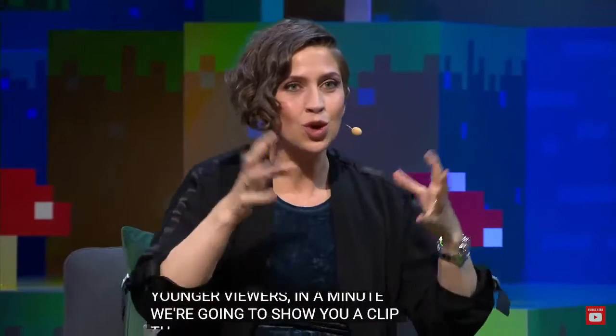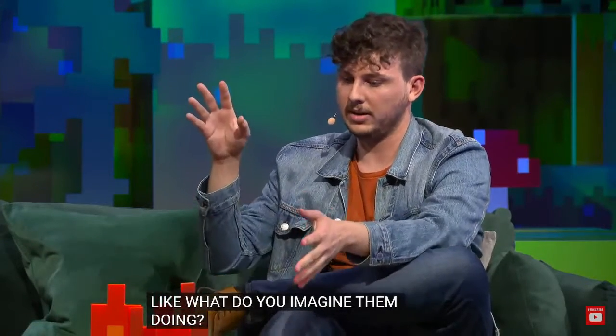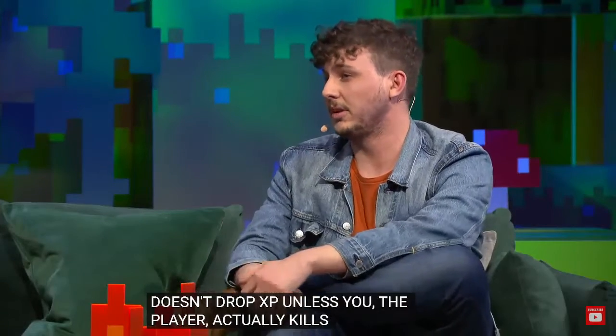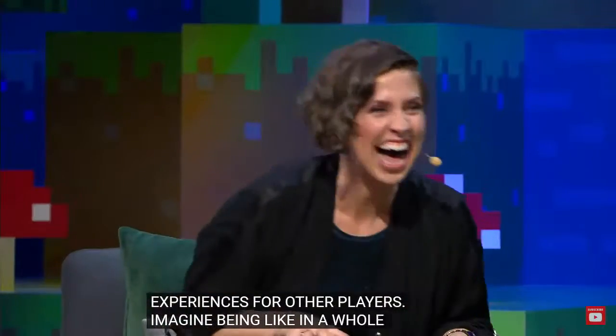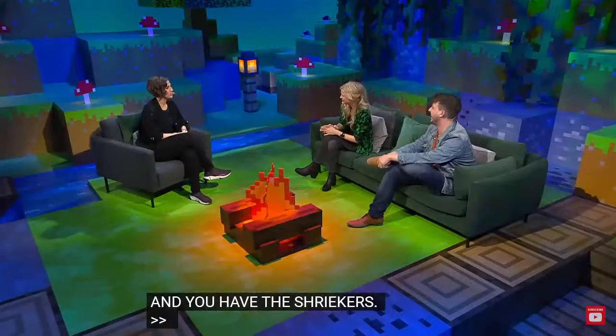Brandon, those have so many things that players can do with them. What do you imagine them doing? I think the Skulk Catalyst is going to be really interesting because you could create a mob farm through the tech community. Usually when a mob dies, it doesn't drop XP unless you, the player, actually kill it. So with this, you might be able to create some sort of XP farm. There's lots of opportunities. And you can build experiences for other players. Imagine building a haunted mansion or a really dark forest, and then you have the shriekers. Terrifying. When players are walking and they activate the shriek and hear that, that's amazing. Or you do that all around your world, and whenever anyone's visiting, Shriekers are just shrieking.